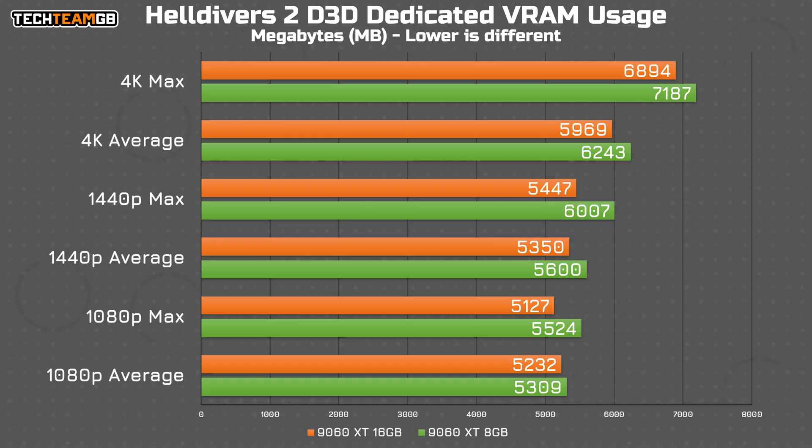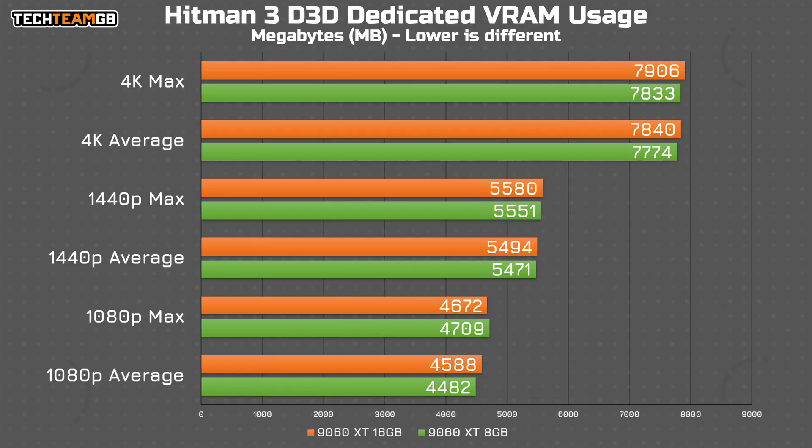Helldivers 2 has a similar progression, although at 4K it spikes to around 7 gig, though on average it was more like 6 gig even at 4K — so again, not exactly near the limit of the 8 gig card. Hitman, though — this is where it gets interesting. At 4K we get within a hair of the 8 gig limit, at 7.9 gigabytes on the 16 gig card or 7.8 on the 8 gig card. Clearly we aren't over the limit here, but at anything higher than medium settings you certainly would be. Except — remember how we were only getting 24 FPS on average on either card? While you could change the settings to find a reason to need 16 gigabytes of VRAM, you're already down at unplayable performance levels, so why would you? You would turn the settings down at 4K anyway, which should actually decrease VRAM usage.